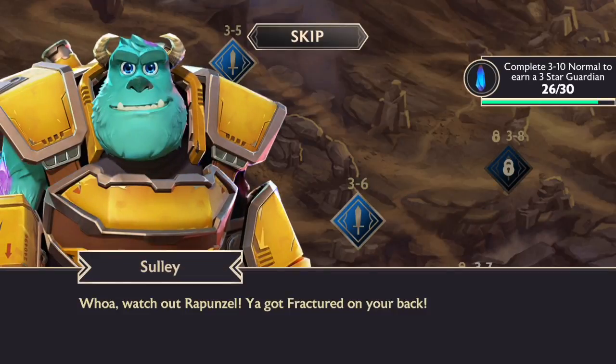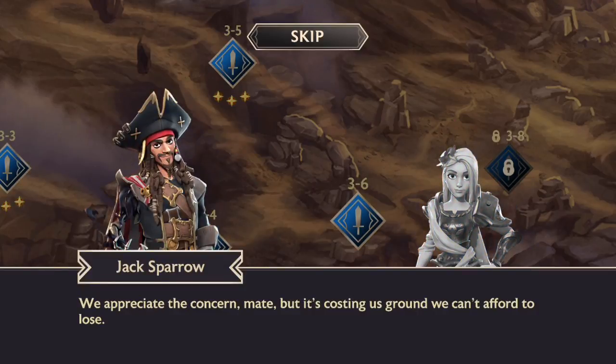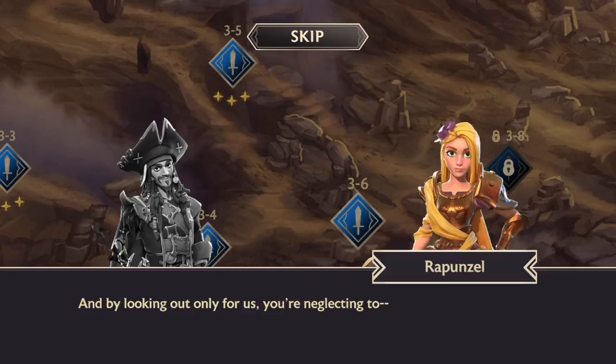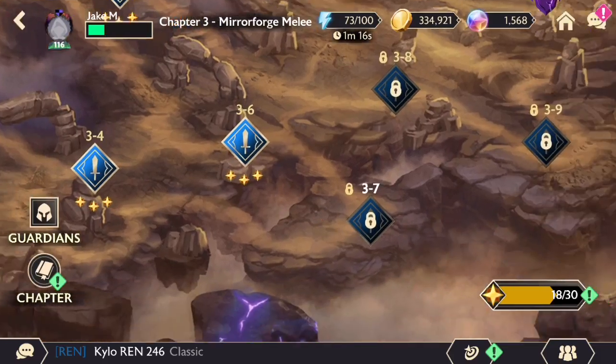Whoa, watch out, Rapunzel. You got fractured on your back. The only thing on my back is you, Sully. We appreciate the concern, mate, but it's costing us ground we can't afford to lose. And by looking out only for us, you're neglecting to... Sully, look out.